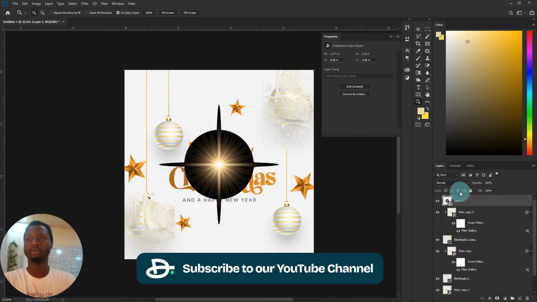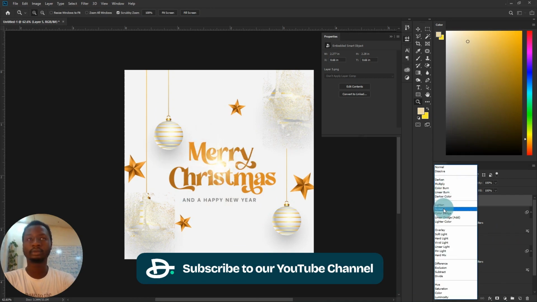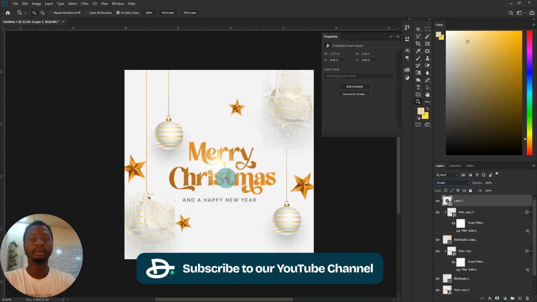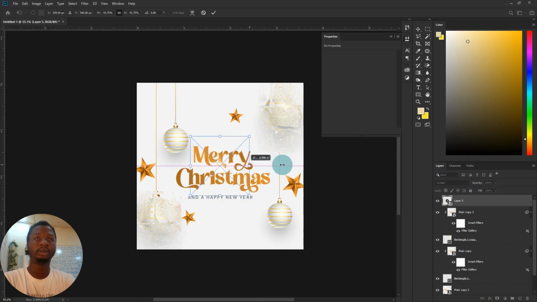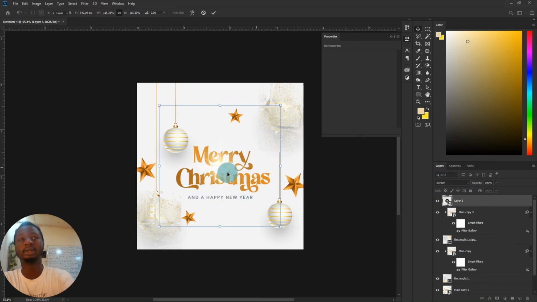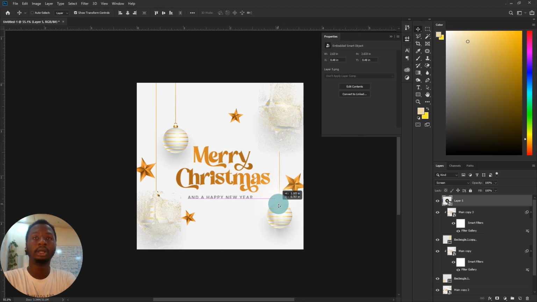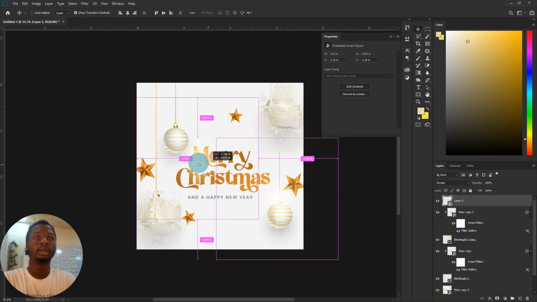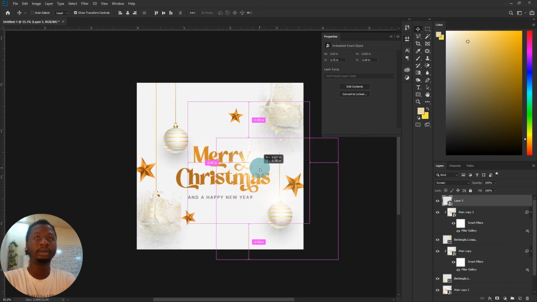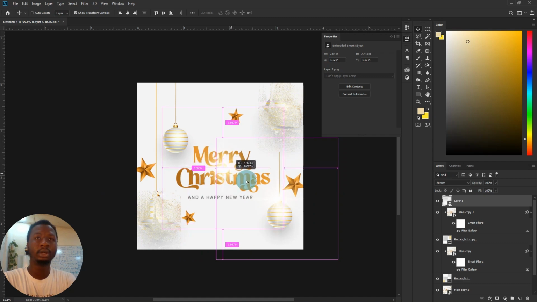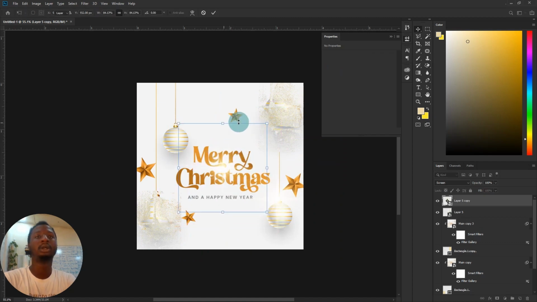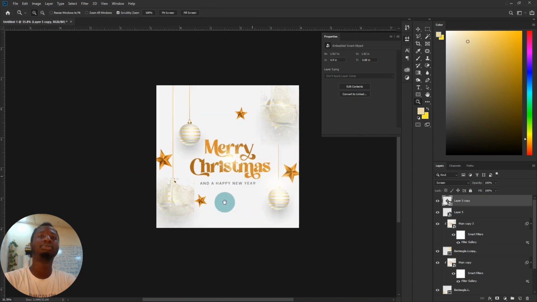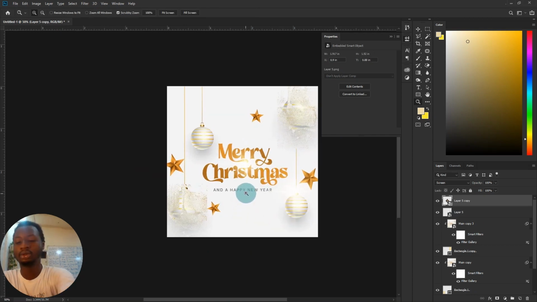So change the blend mode to screen, and we have this. Can be like this, can be here, I can duplicate it to be here, we'll make it smaller, and I think this one is not really nice.